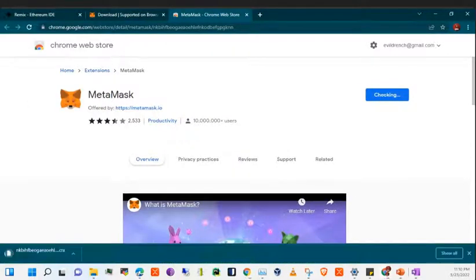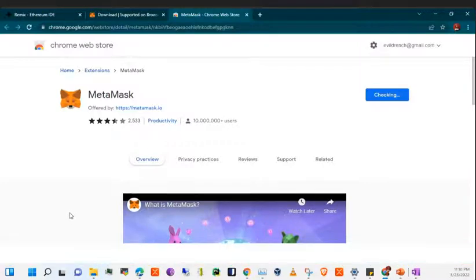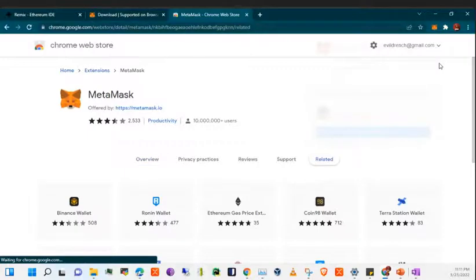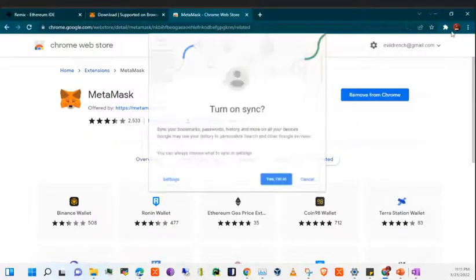We just wait a minute for MetaMask to install. Immediately the install is going to start a setup page, which we will follow the wizard throughout the setup. Okay, great. We have our MetaMask on.